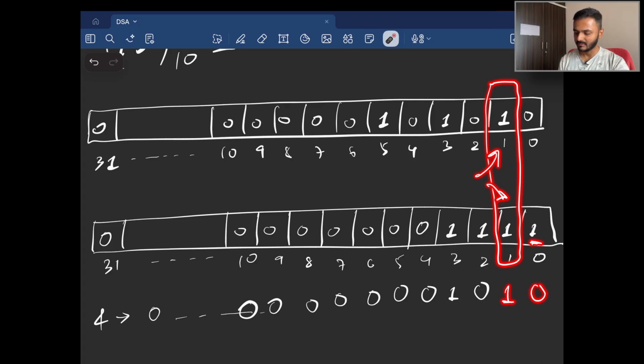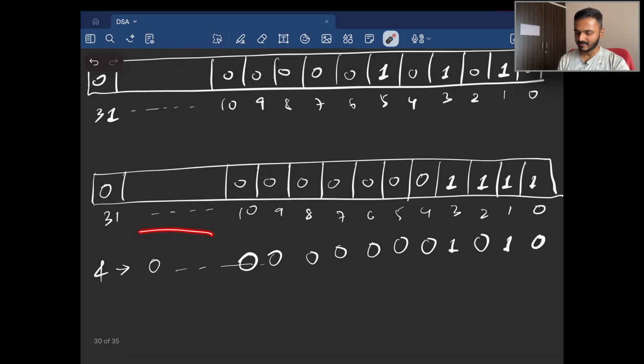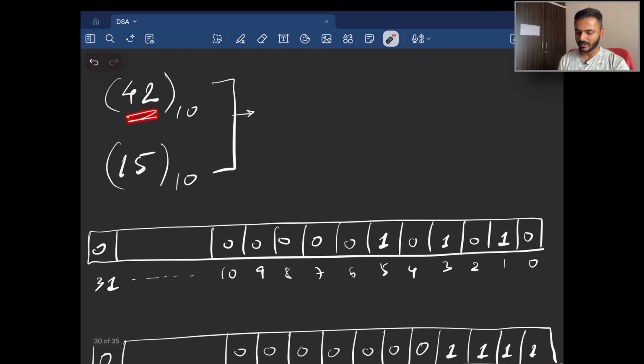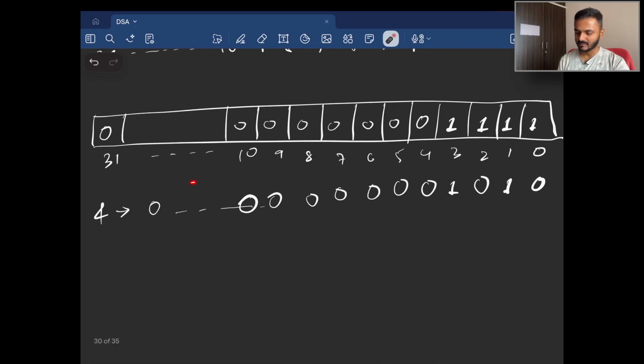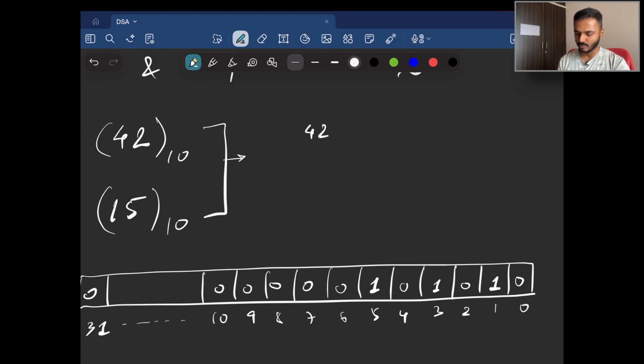And this one will be 0. So lastly, we'll say 1 here and 0 here. And this is the result of performing bitwise AND on 42 and 15. But this is in binary. Let's quickly convert it to decimal. So to convert in decimal, we can do this. 2 to the power 1 is 2 and 2 to the power 3 is 8. If we go for 8 plus 2, we are going to get 10, which means if we go for 42 bitwise AND 15, we will get 10 as the answer, right?